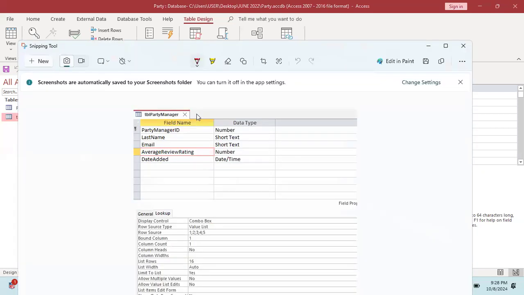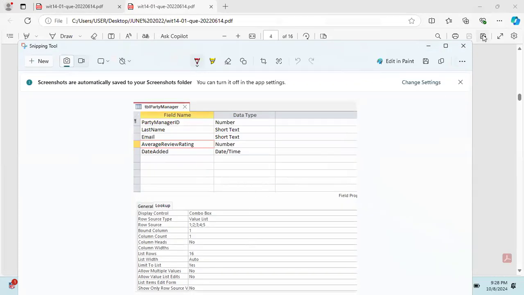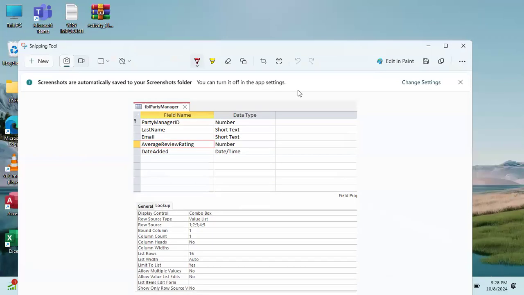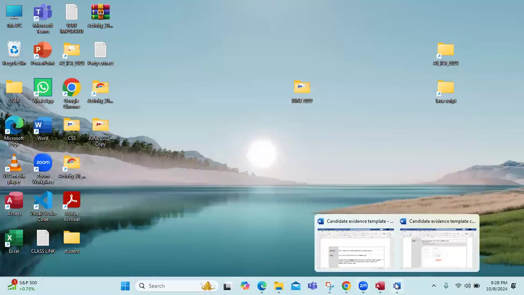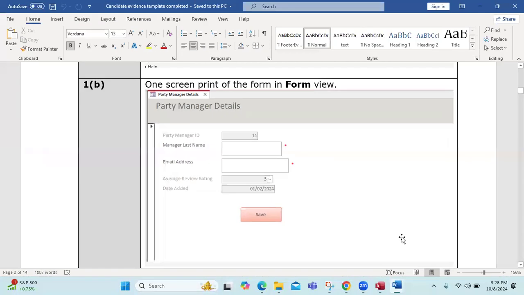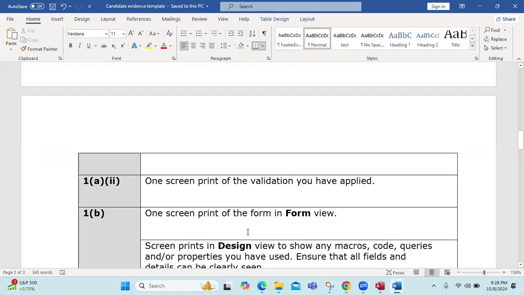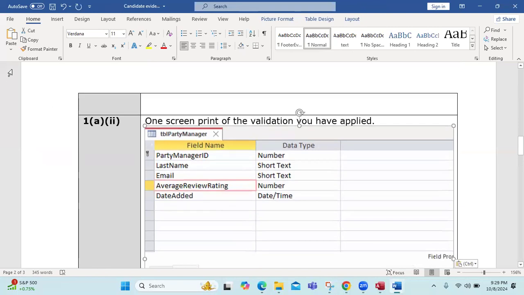Control A, Control C. Then where do I paste this? I will open my document. So here I will paste it. Okay. So I will save it.